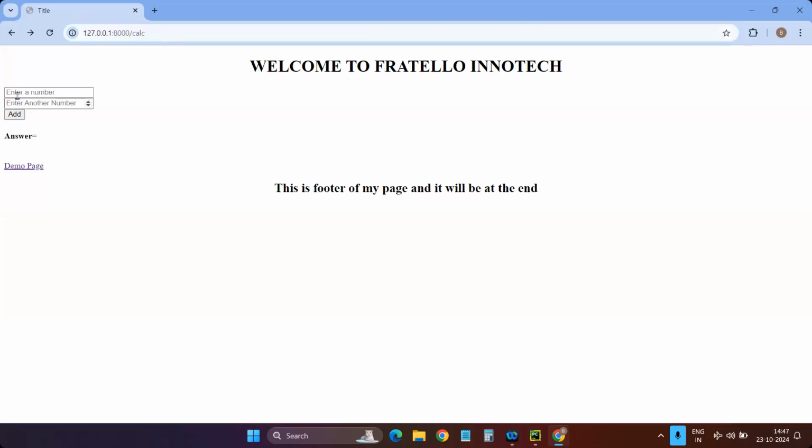Okay. Now I'm going to give values 6 and 8, and I should get my answer as 14. I got this answer as 14. I'll try to give other values, 9 and 25, and I got my value 34. I will give some large numbers, I'll add, and I got the output here.